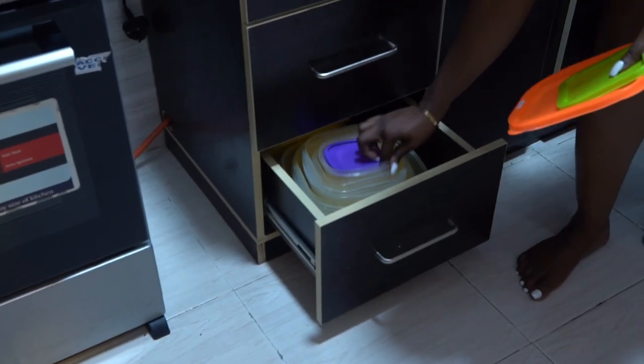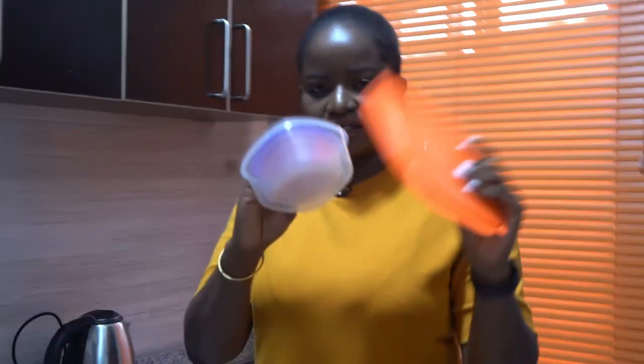You know these freezer bowls, this kind of freezer bowls that you can use to do your storage, obviously. I got them from the market. I got a set of six for 2.5. And then when I checked in one of the stores on the island, it was like 6.5. I was like, okay, that was brilliant of me. So yeah, I did that.